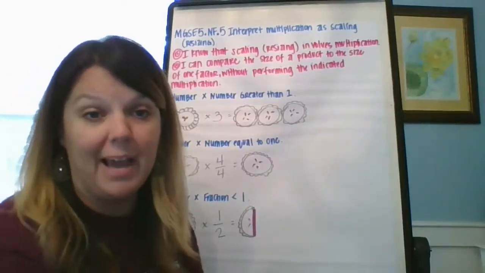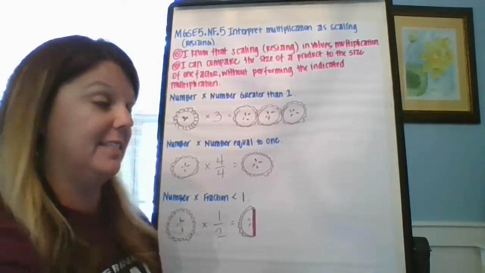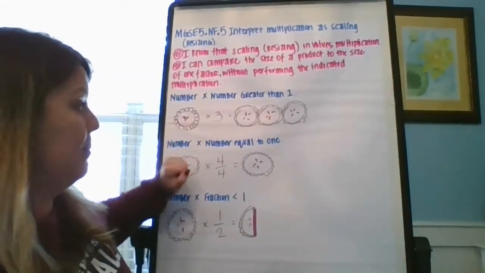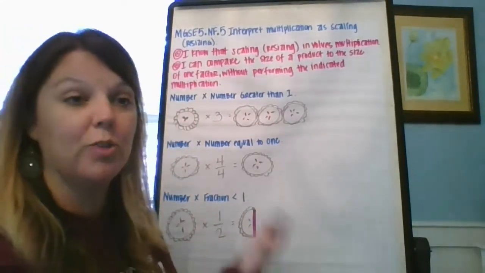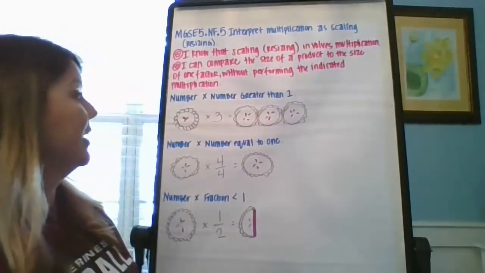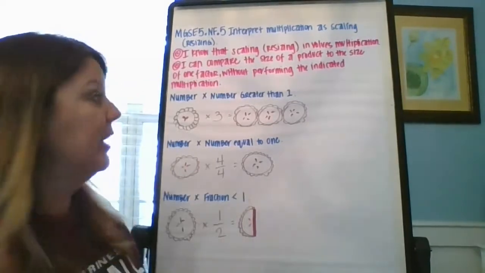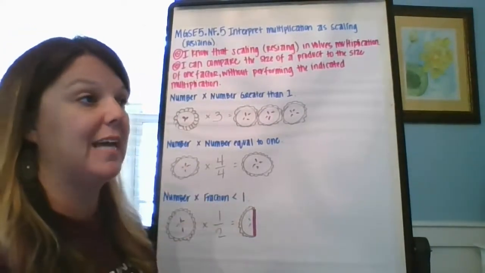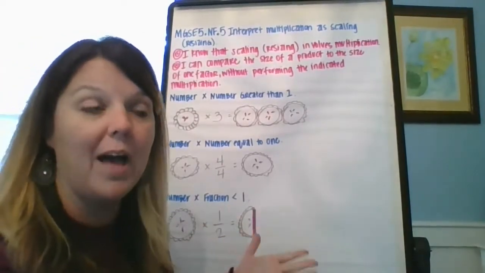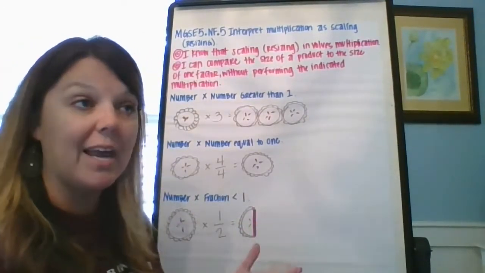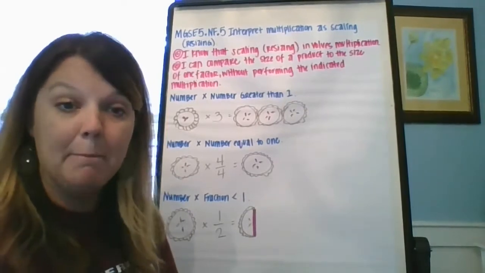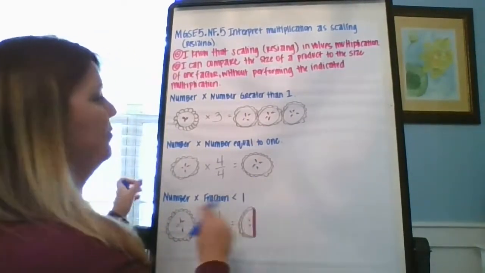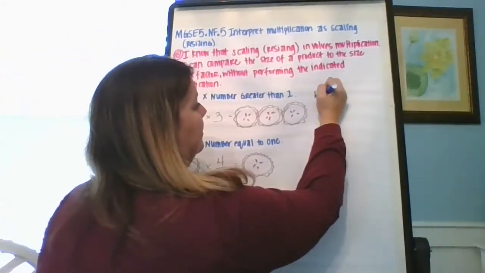Since you started multiplying, this has been the concept that when you multiply a number by any other number greater than 1, your answer is going to get bigger. So if you multiply the number 5 times another number that's more than 1, 5 times 3, your product, your answer, is going to get bigger. 5 times 3 equals 15.